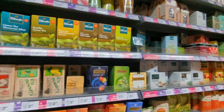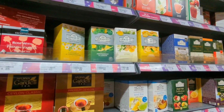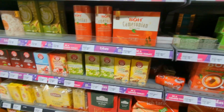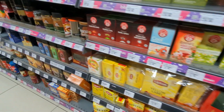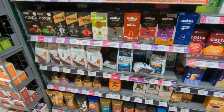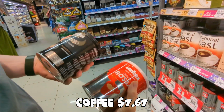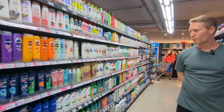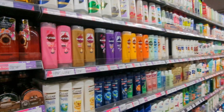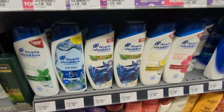So they have a really good coffee, and actually coffee and tea selection here. We've been just kind of sticking with our Lavazza coffee, but I've tried a few different kinds of ground coffee. They have whole bean as well on this end where I get the Lavazza. They have coffee for pod machines, but I just kind of stick with the classics here. And they have Illy as well. So anything you want or possibly need, you can get it here. And I mean, the selection of different brands you're familiar with, and even brands you're not familiar with, you're going to be able to find here.